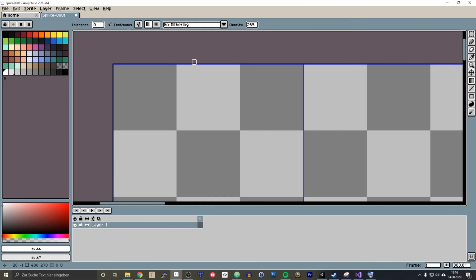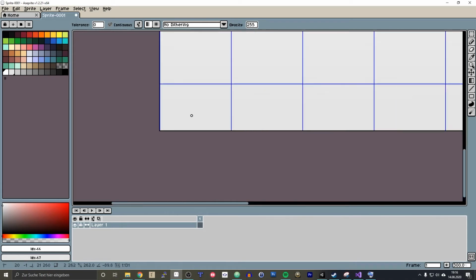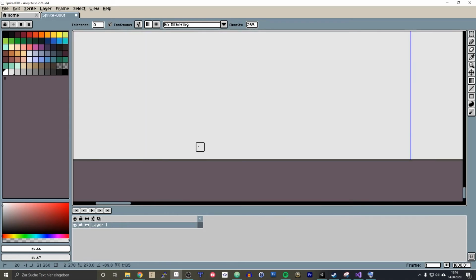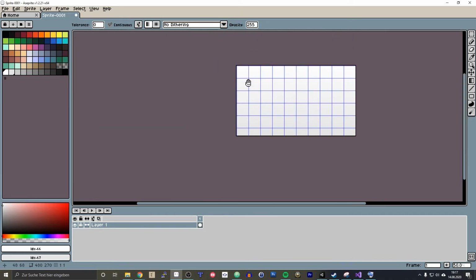So you start here, click left mouse button, zoom out, then go to the bottom, and now you don't go to this one, you go to the bottom line pixel. And what I also do is that I now hit Shift, because if I hit Shift, the gradient will become horizontal. Hit Shift, release mouse, release Shift, and now we go here.